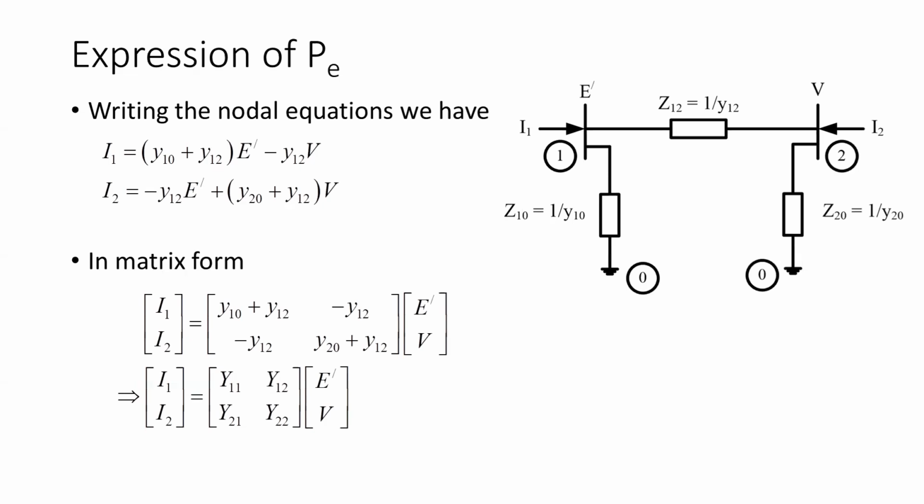Anyone? Can you tell me how we got I1? What did we apply? Which theorem, which logic, what knowledge of your circuit? We did KCL, where? On node 1 and node 2? Simultaneously? For I1, it's node 1. Okay, so when you are applying KCL to node 1, what is happening to I2 of node 2? Because I don't see any I2 in the node 1 expression of your KCL. What happens to that?